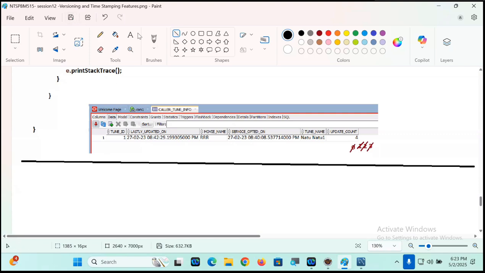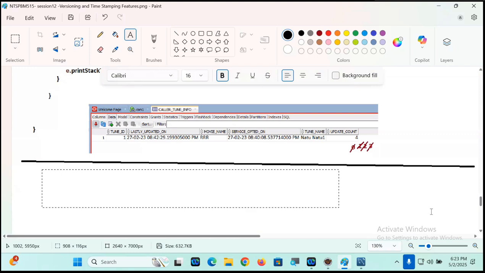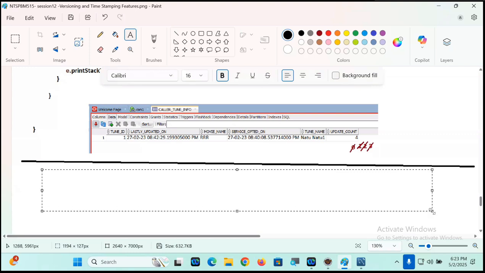Super, guys. A good programmer of real-time projects designs the entity class having two types of properties. Number one, data properties, which actually represent the data. And the next one, metadata properties. Metadata properties are the versioning property, timestamping properties, created by, updated by, and there will be one more property called active switch. That means the record is for soft deletion. Record is active or inactive.